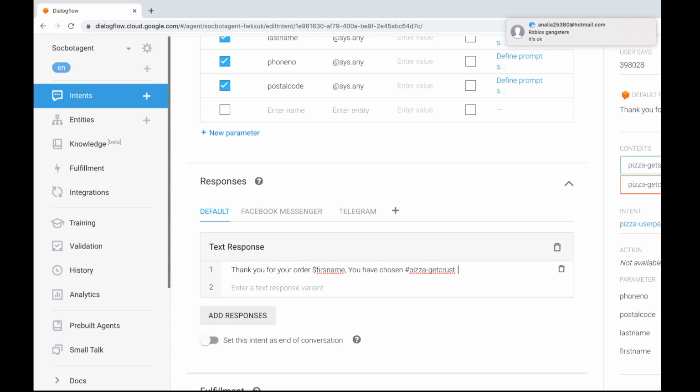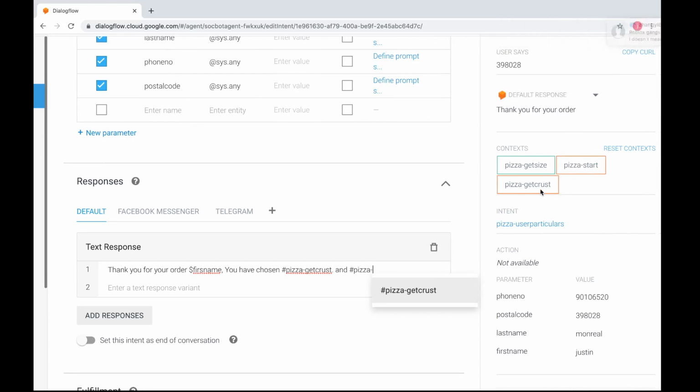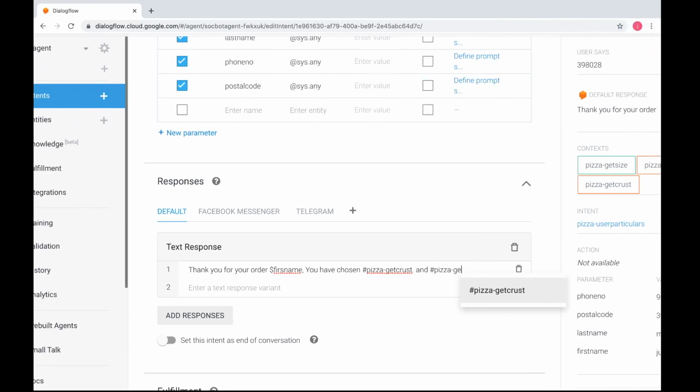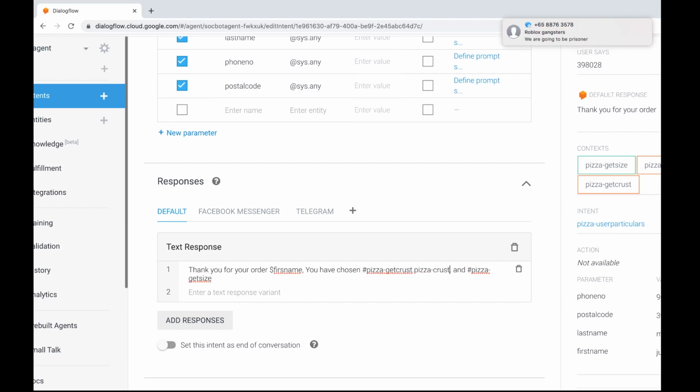Let's do a hash here. Pizza dash, what's the name of the context? Get size. And then we can put here pizza crust dot pizza size, because this is the name of the parameter.